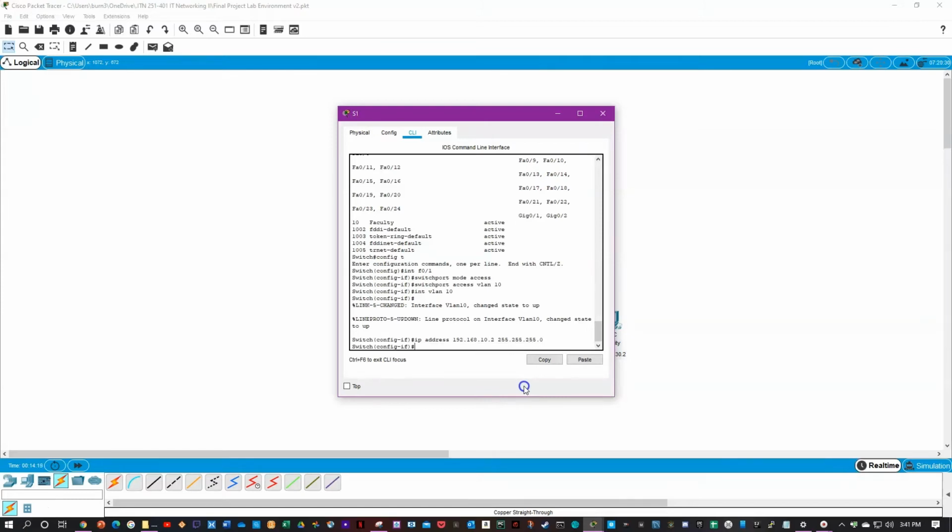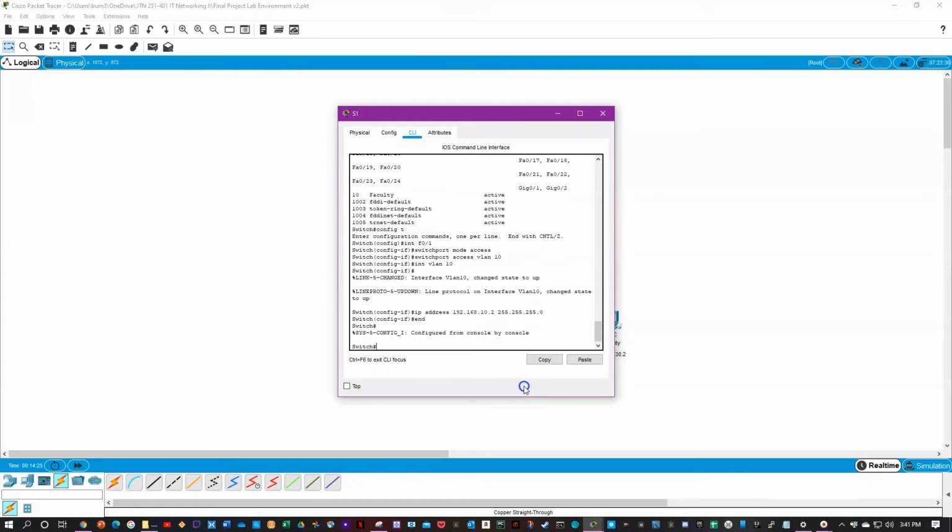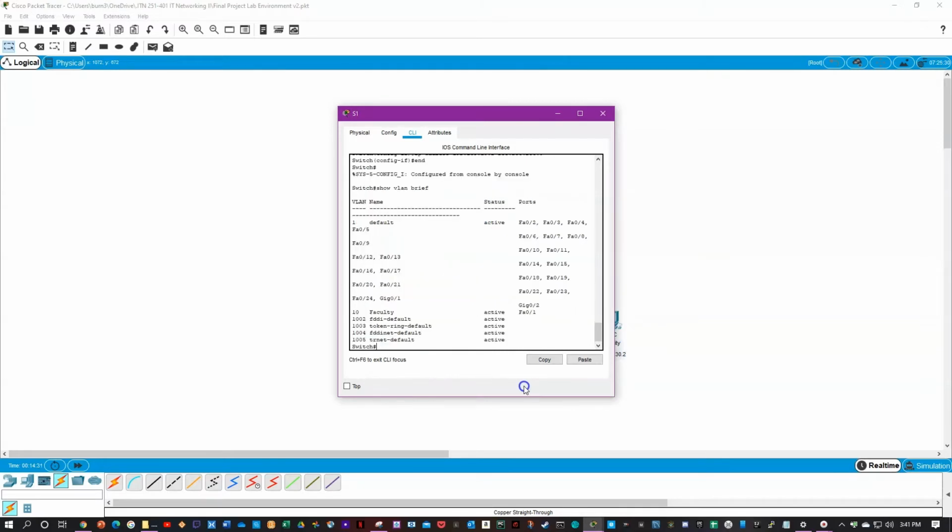Okay, enter, and we should be good. I'm just going to type in end. We're going to see where we are now with the show VLAN brief. And now you can see VLAN 10 is active and it's connected to port F0/1.